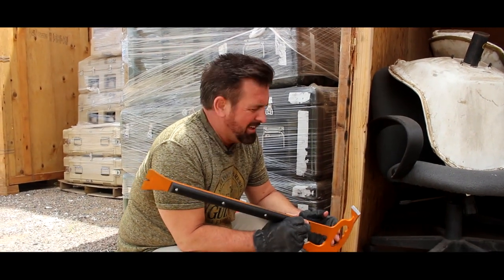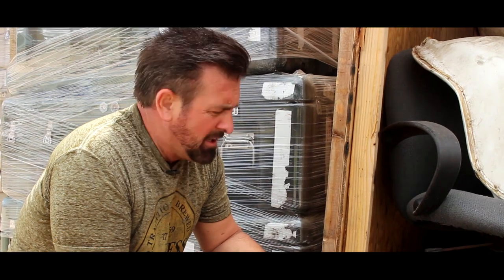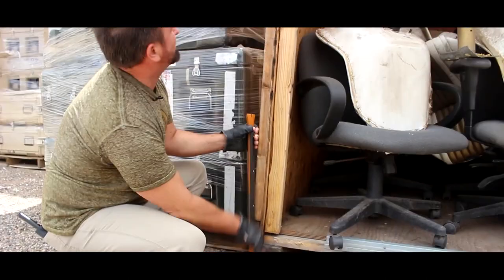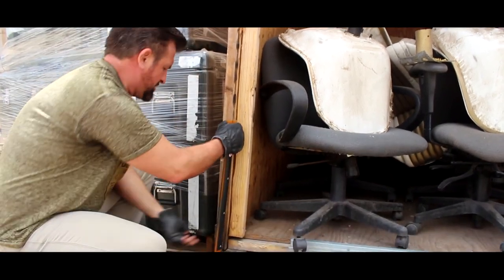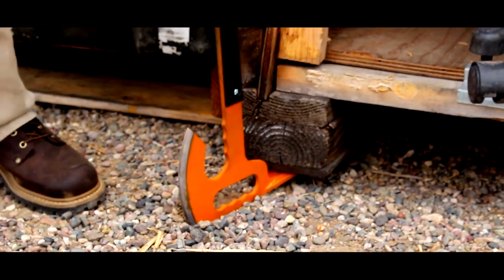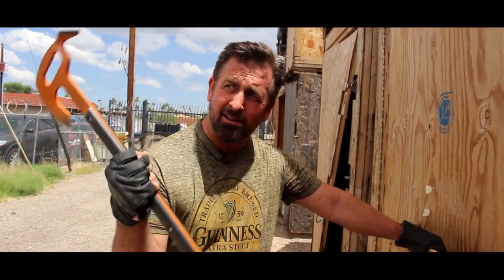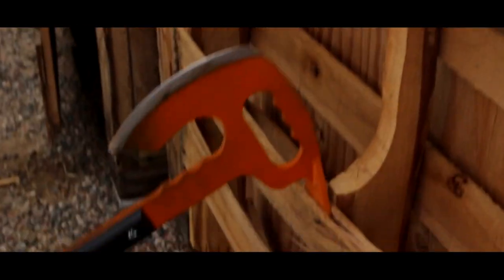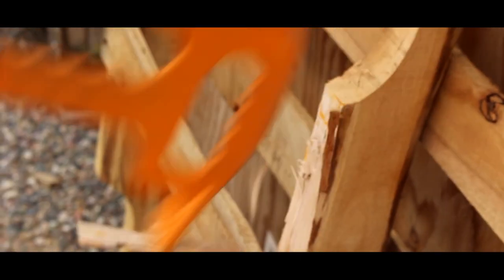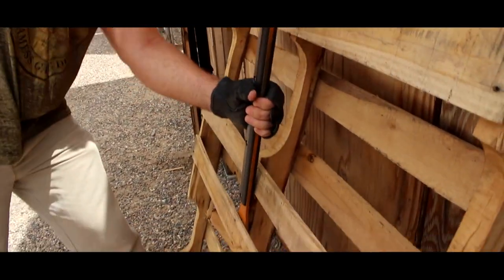For those of you that don't know, 4130 is one of the toughest steels out there, and it's been pre-hardened. With the way this geometry is, it's going to give you a lot of torque to get under things. This crate has got to be well over a thousand pounds, but just with geometry and a strong steel I'm able to move the whole board. I can use either end depending on the circumstance. Just pretend this is a door we need to get in — jam that in, and now I've got leverage. How easy to pop that out. If you had to do a knock knock, this is the knock knock.